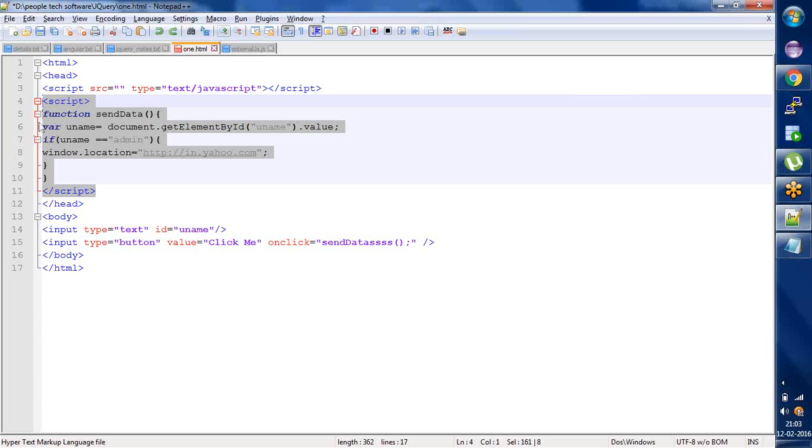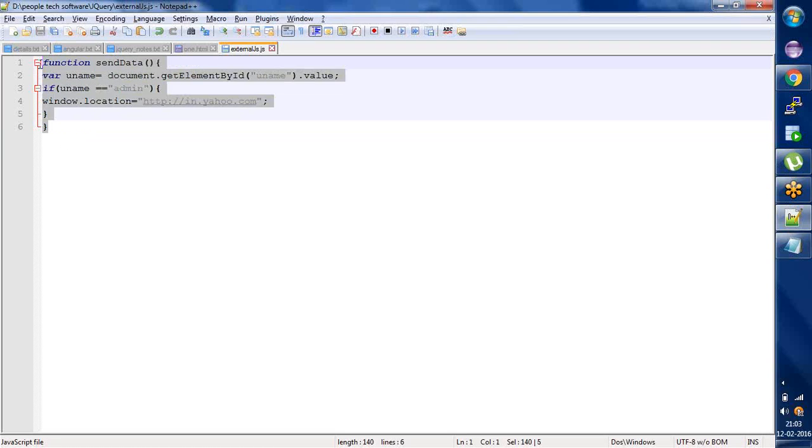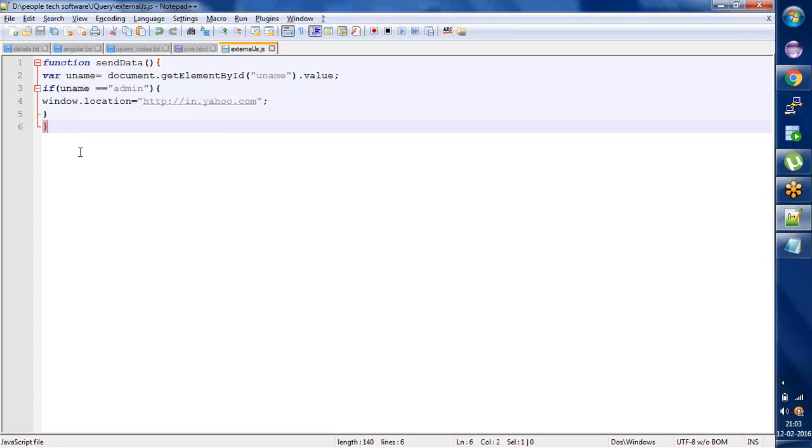When you separate CSS in a separate file, then it is called external CSS. When you separate JavaScript code in a separate file, then it is called external JS. So you can see that I have separated my code in a separate file. Okay. So this separate file I have saved with .js extension.